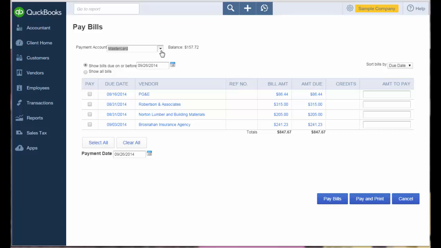You can choose the payment account, the bills to be paid, and the payment date. Then you just choose whether you want to pay the bills or pay in print.